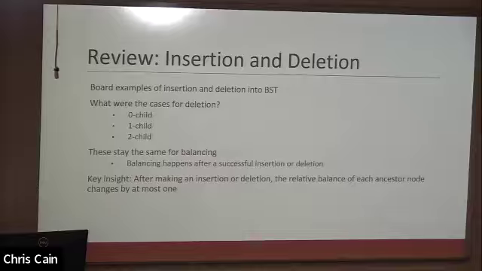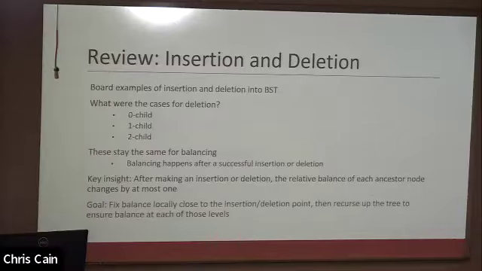But the reason AVL works, and we don't have to default to red-black, is that the relative balance after a single insertion or deletion can't change by more than one. A node that was imbalanced ever so slightly at plus or minus one, which is allowed, can reach plus or minus two, but we can't get to plus or minus 3 or 4 or 5 off of a single insertion or deletion. It's going to change the relative balance of each node by at most 1.